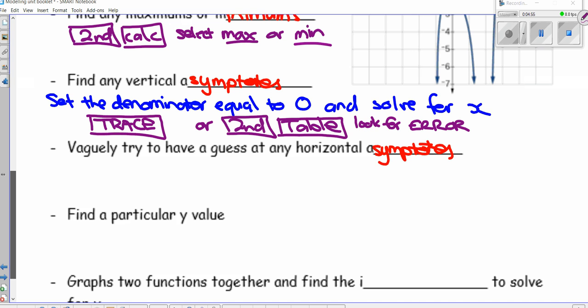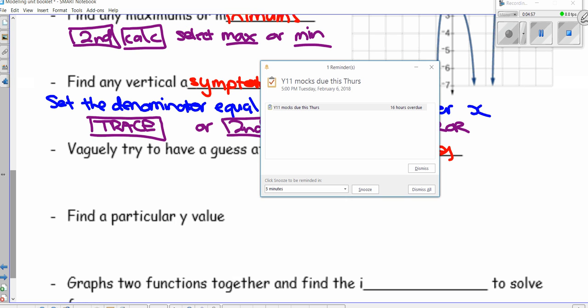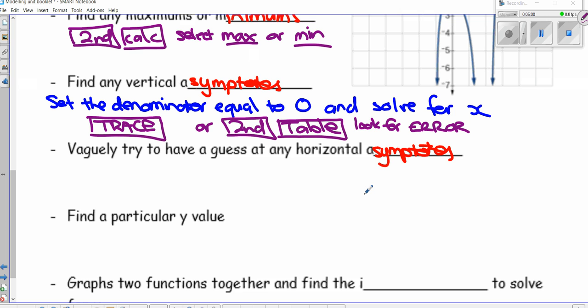Just make sure you put this, which you probably do. And you vaguely try to have a guess at the horizontal asymptotes kind of thing. With the calculator, it's only a vague one. At least with the calculator, you could get the exact vertical ones using that second table. But unfortunately, all you can really do to check the horizontal one is to trace. There's no table kind of thing that you can do to find out exactly where the horizontal asymptote is. I don't think so anyway. I've never noticed it pop up. But tracing, you can kind of have a vague guess because you'll notice it'll get closer and closer to what you think is the asymptote.